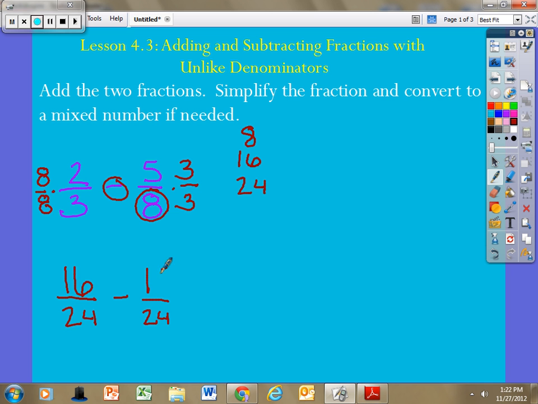Now again, what we're doing here is really just making equivalent fractions. 5/8 is equivalent to 15/24. 2/3 is equivalent to 16/24. So I am still really subtracting 2/3 minus 5/8. I'm just making them into equivalent fractions so that they have the same denominator. And I go ahead and subtract, and that gives me 16 minus 15 is 1. Remember, when we add or subtract fractions, once the denominators are the same, they just stay the same, and it's 1/24. If I have a 1 in my numerator, I cannot simplify or reduce that, so there is my final answer.